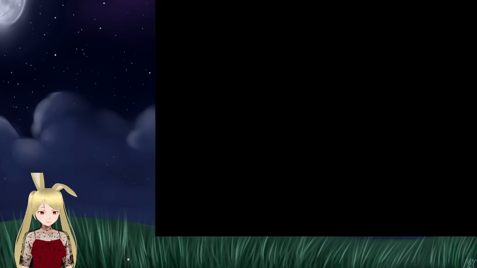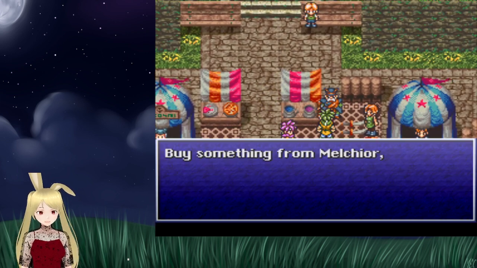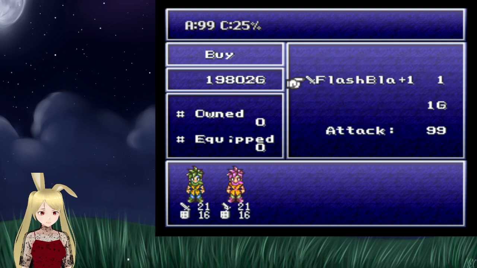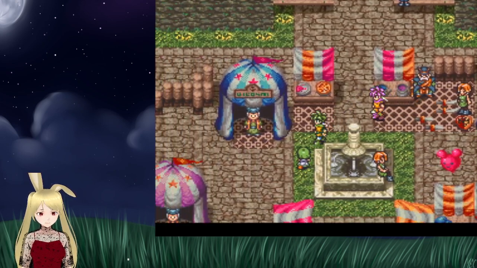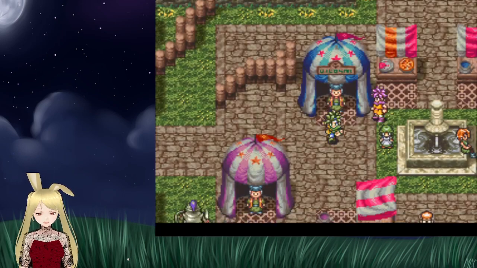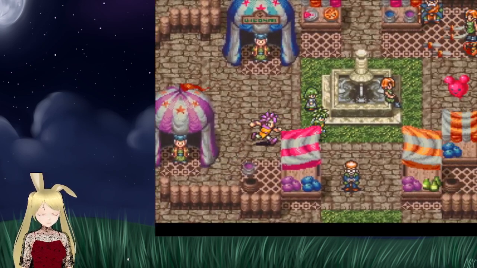Not particularly enthused about my, what tech do we have? Lightning and Lightning 2. Okay, cool. Great. Which means Luke is more likely to be kept. Okay, Metallics, Aeon Blades. Kinda garbage. No armor. That's gonna be interesting.